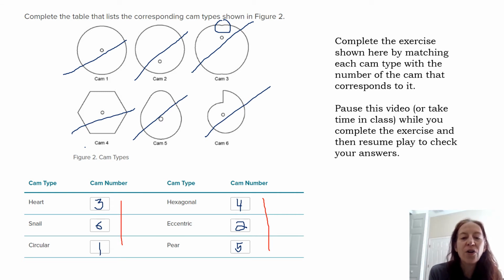Now, you might also want to notice which of these you think would be the easiest to design. Probably Cam 1 is the easiest to design. It's also really boring in terms of the motion it generates because the circle is in the center, and so whatever's resting on top of it is just going to stay the same distance away. The eccentric cam is really, really easy to design, and it does create some more interesting motion. The hexagonal cam is also pretty easy to design. The others take some creativity, and last year I had several students that really took that on, and they wanted to try to design the different kinds of cams.